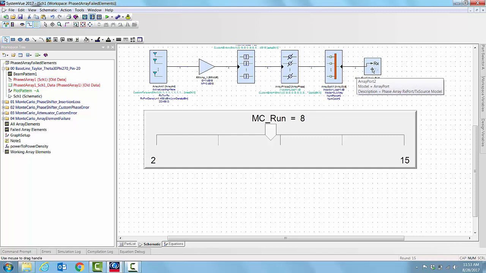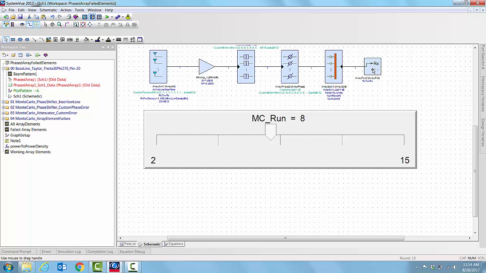We have a very simplistic receiver here to make certain measurements, but we can also have a very detailed receiver where the incoming signal can be processed and its information can be obtained. And we can even make measurements like error vector magnitude in the case of a communication system, or probability of detection in the case of a radar system, or even direction of arrival in the case of an electronic warfare system.